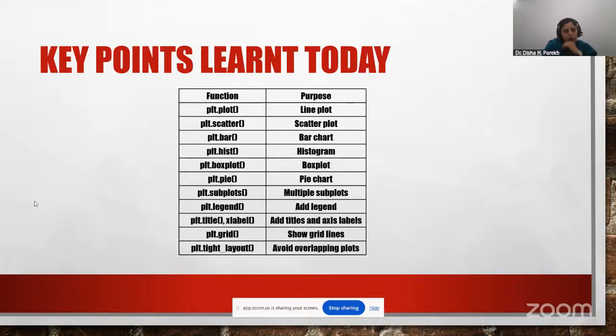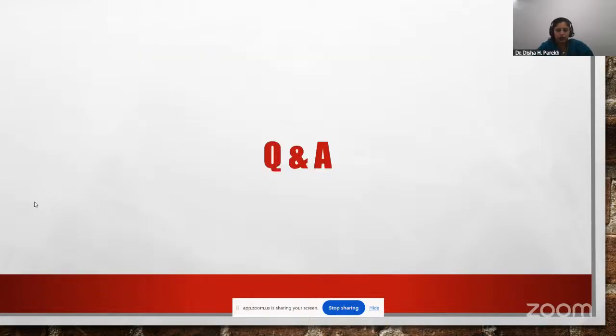Right, we even saw xlabel and ylabel, which is going to label our x-axis and y-axis for that particular plot. Then plt.grid will display the grid. For example, if I give True, it is going to display the grid, otherwise it is False. And plt.tight_layout is going to help us show the figure or plot in a way which is not going to overlap each other. So it is going to give you a proper view. Right. So this is all what we have done in the first session, that is before our lunch.